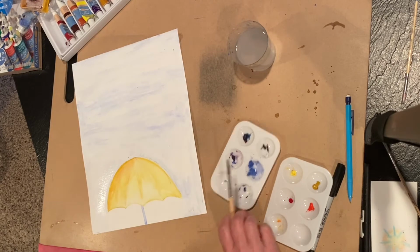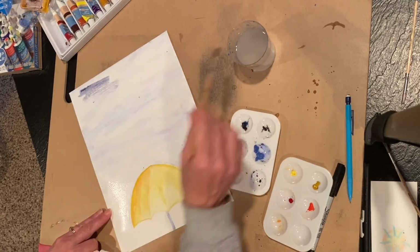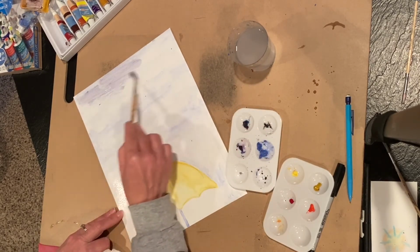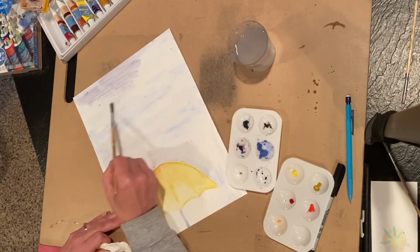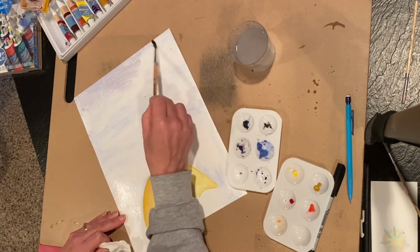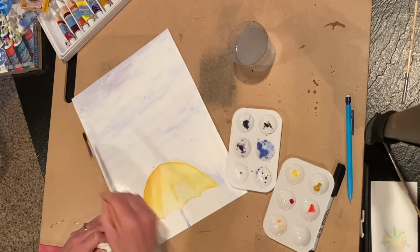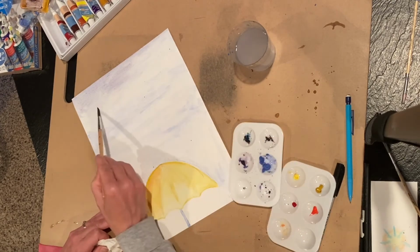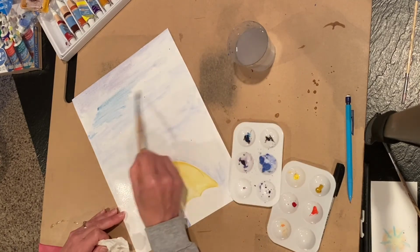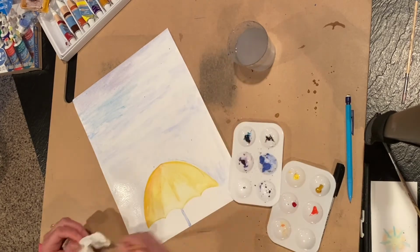You can label these too. If you're gonna reuse them, you might wanna label your paint colors so that you know which ones they are. So when you need more paint and you squeeze more paint on, you don't mix the colors. Okay, so we're just taking this and adding more color to it. And I'm just taking straight color on right now just to get some of this color in the sky.